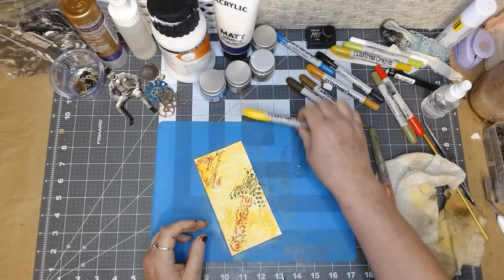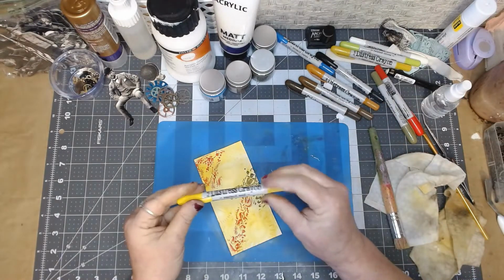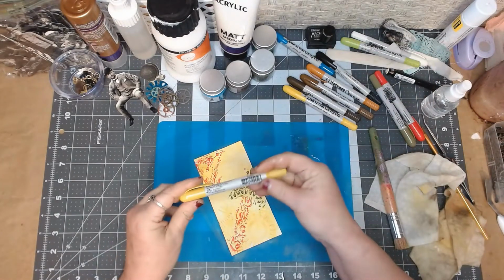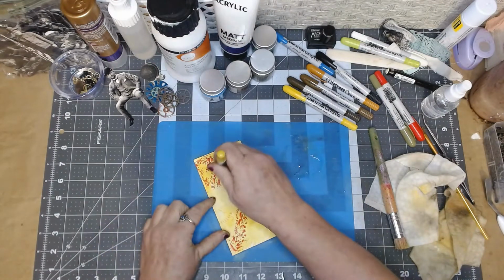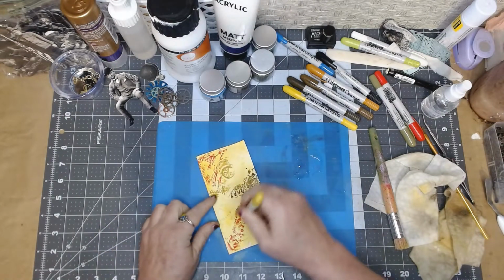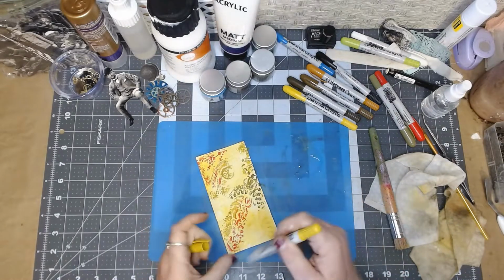Let's use some, let's see, we used this one, didn't we? This was the mustard seed. Let's use a little darker yellow. This is a fossilized amber. It's a different shade. Let's put that on there.